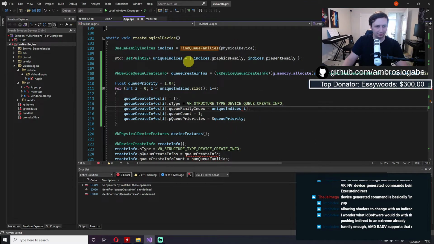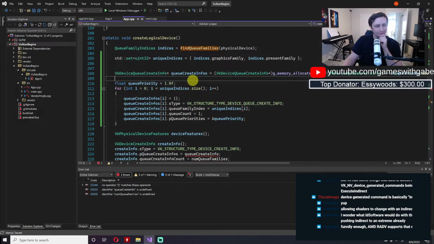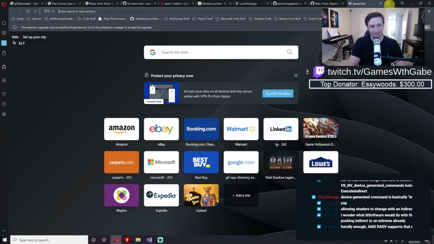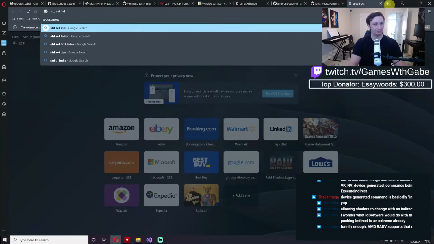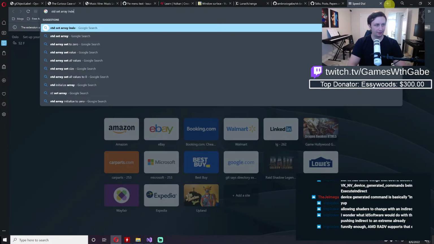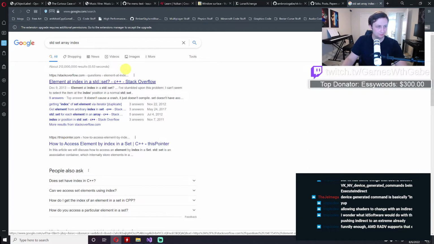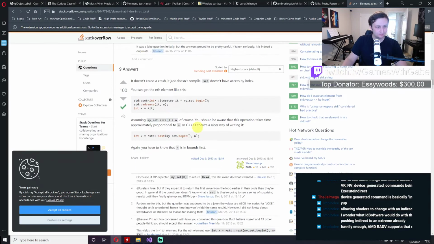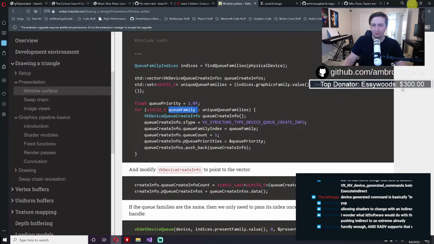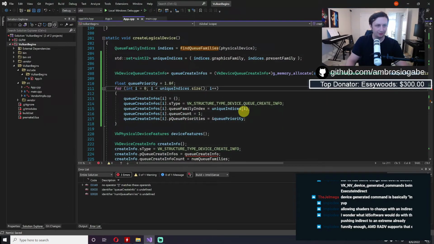Unique indices, i. Oh, I guess that makes sense. Wait, what? Maybe? Okay, maybe I can't iterate through. I feel like you should be able to. Wait a second. Okay, std set array index. No, of course you can't. Okay, so we have to iterate through it instead, which we can do.